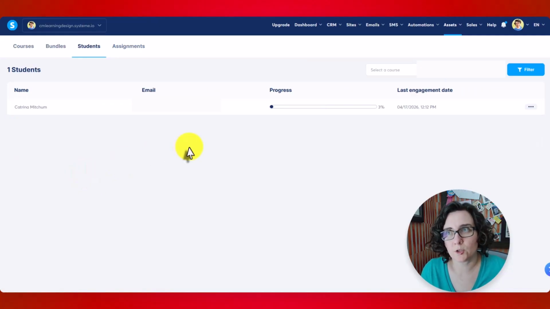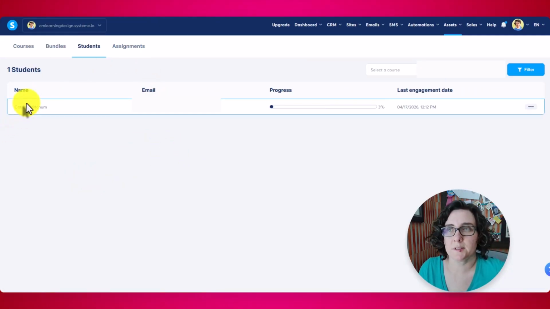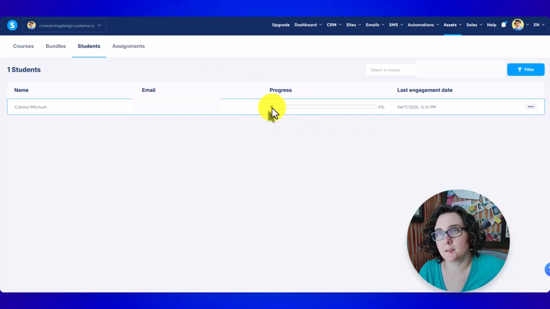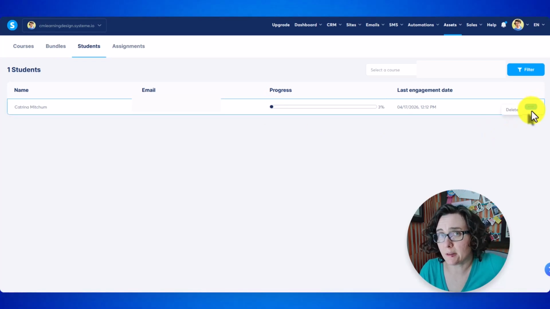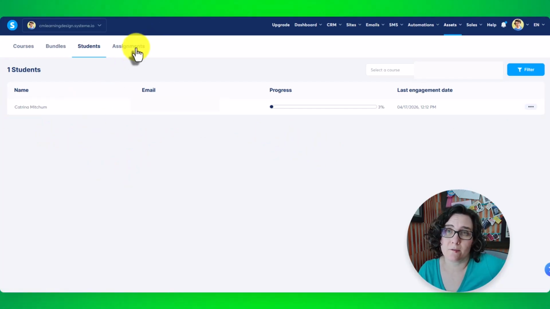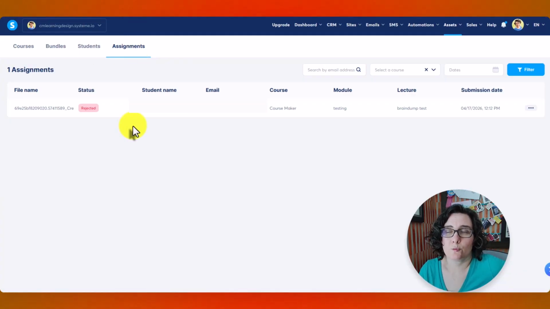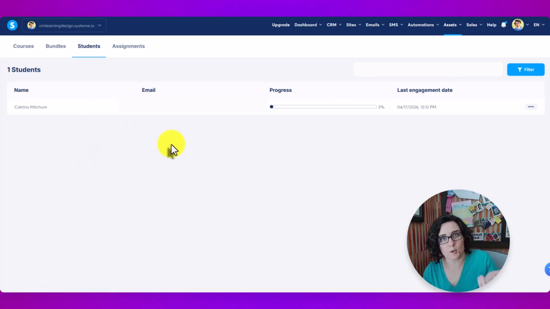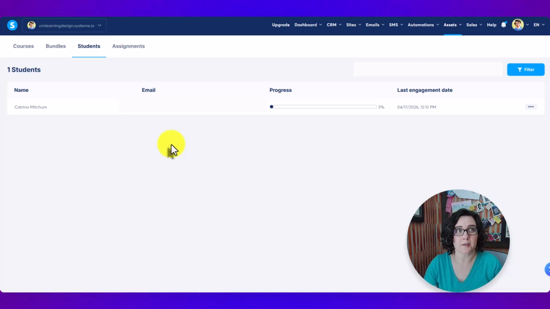completion. Okay, so I have narrowed it down so that all we can see in here is me. And we can see my progress. So I've done 3% of the course. When I went in there and tried to submit that assignment, I did click complete on something and then submitted it. So that's 3% of the course. There's nothing else for me to look at in terms of tracking. I can delete myself under students, but that is it. So we can kind of manually track that assignments are being done here. There's no tracking built into the process. So we can't really see a whole lot, right? We don't get this differentiation between just clicking complete and actually submitting the assignment.